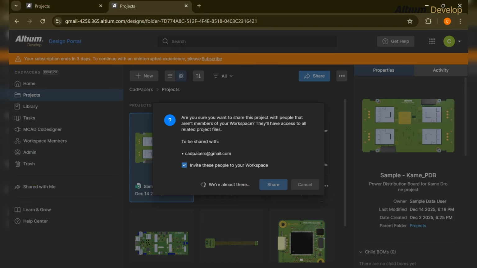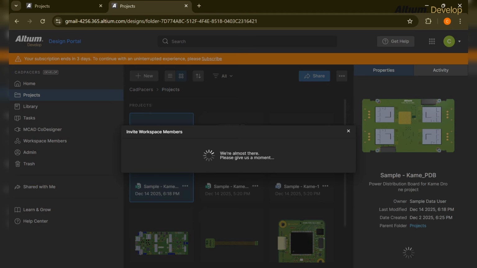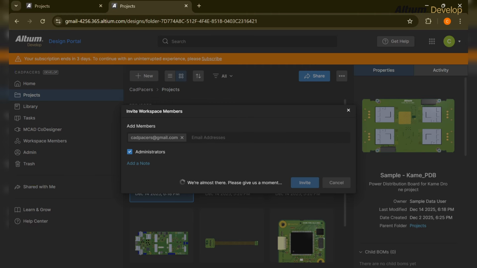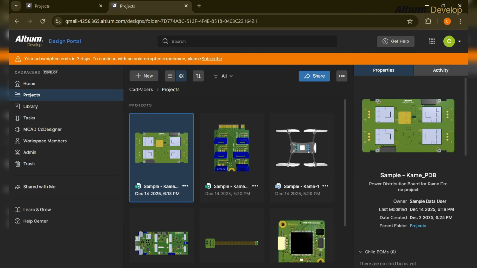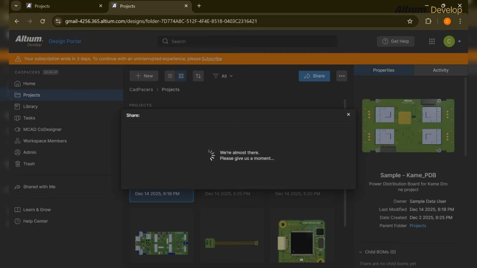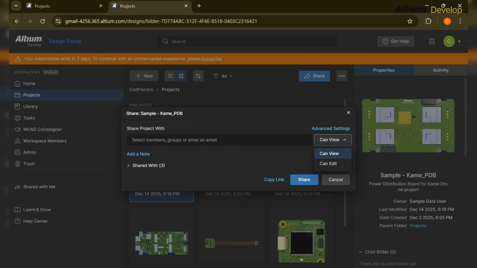We are almost there. After that it will be shared to that person. Just wait a second. It's almost done, and now you can see it's shared to that person. Another way is you can change the access of the person you want to share with.